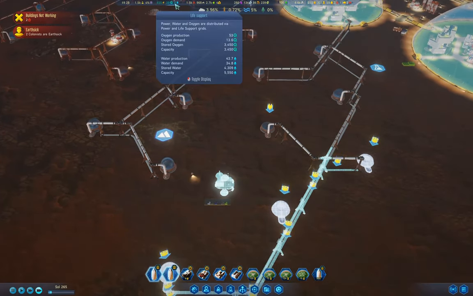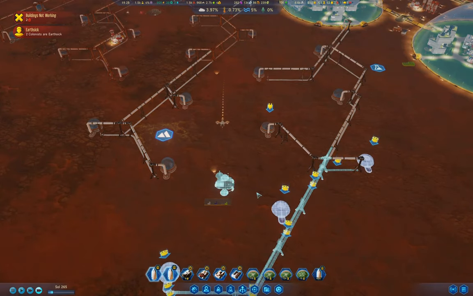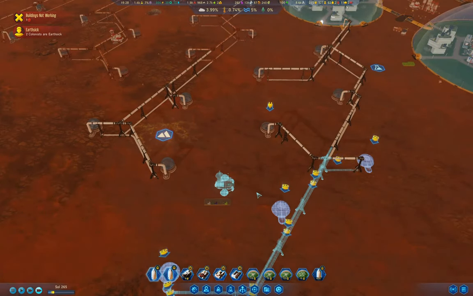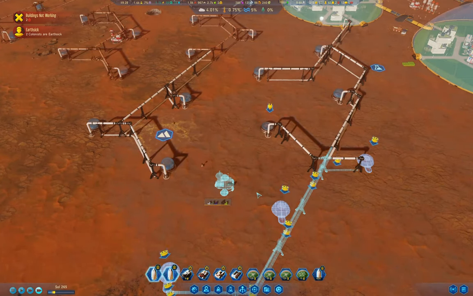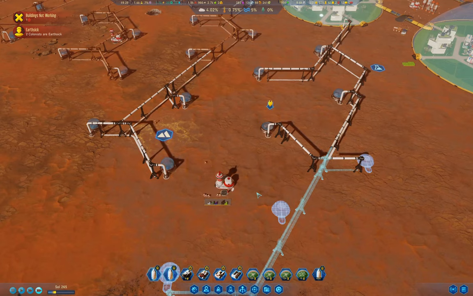Okay, so we've got... well, once these vaporators get built, I'll build the hygroscopic vaporators update for them. I think I have that. And then we should be good for water for quite a long time. Okay, there's the drone hub. That will get everything else operational.